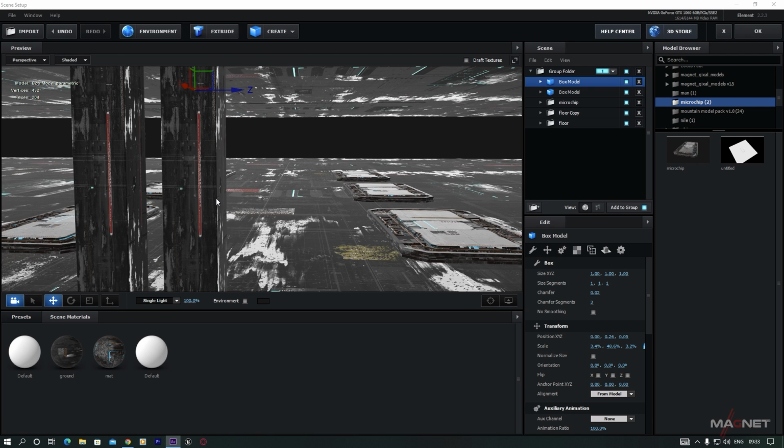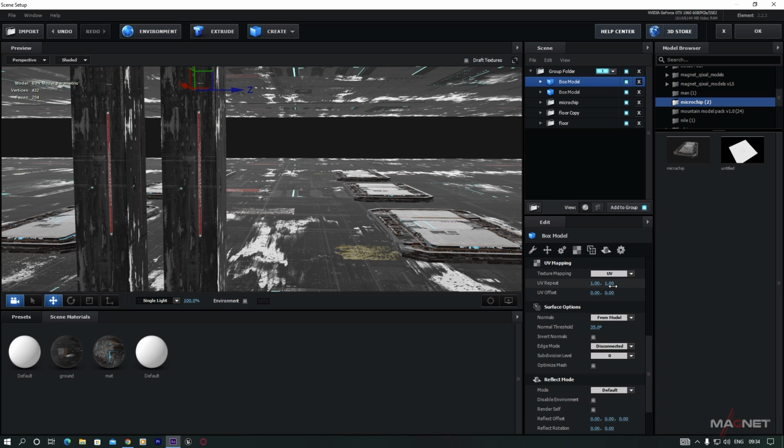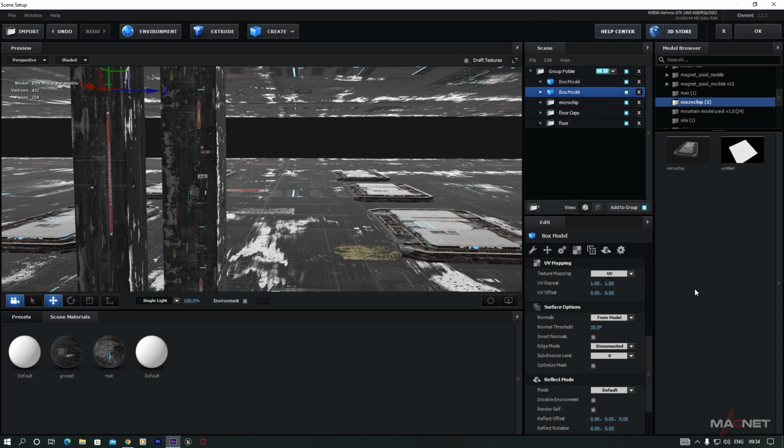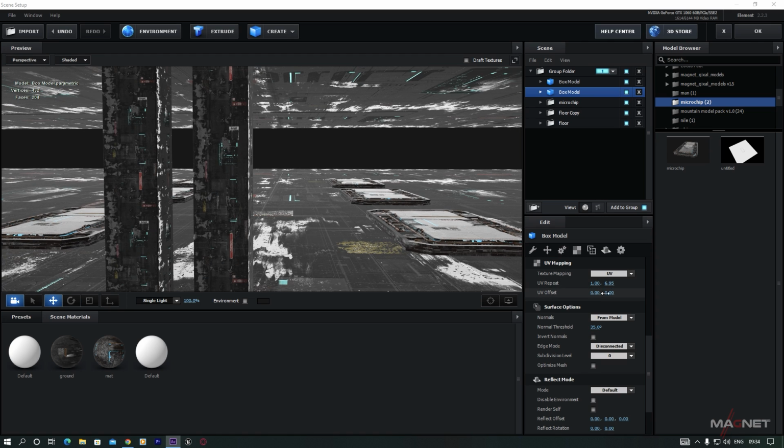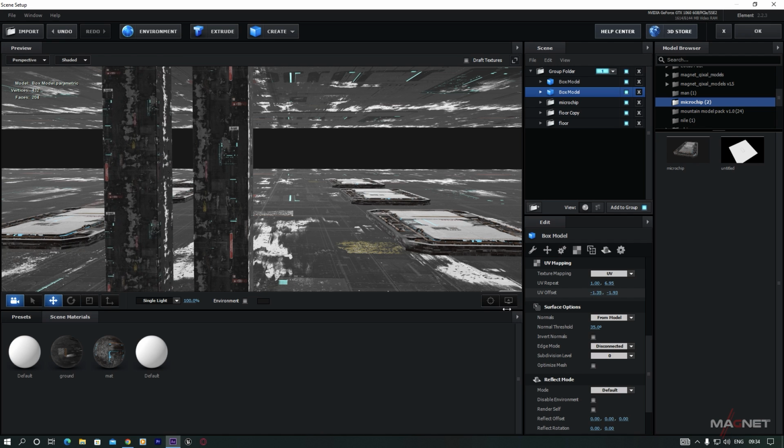So you can see that this texture is a little stretched out. So we go to this box model here and go to this UV mapping here, and we're going to change these settings here. So we change these settings to make it a little less stretching. Okay, and when you see that the material looks nice, you can stop tweaking. And also we select this box, and also we change the settings here. Okay, and also in order to make it a little different, we can offset this. So just like this, make it a little offset, and also offset it into this side as well.